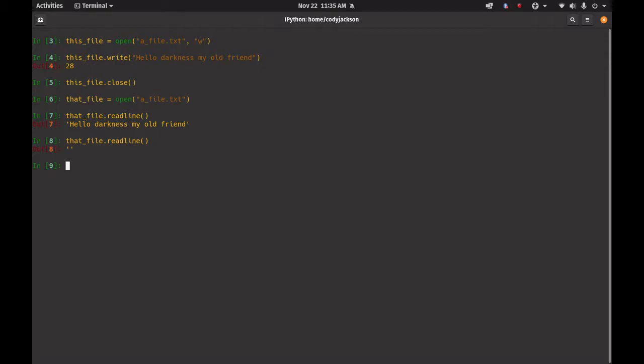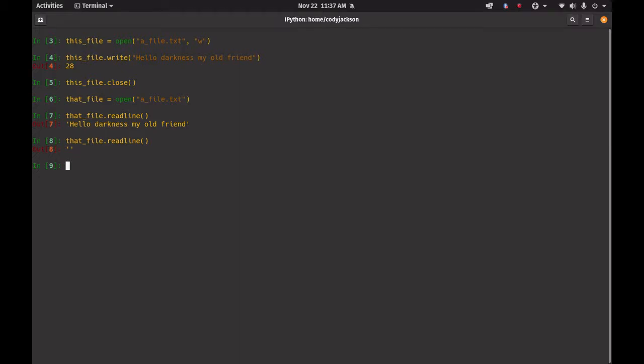In line 6, we open the file but give it a different variable for access, just to show that what we are working with is not tied specifically to that file name as seen by the file system. In line 7, we see that we can do a read line of that file, and it returns the data that was written to the file.